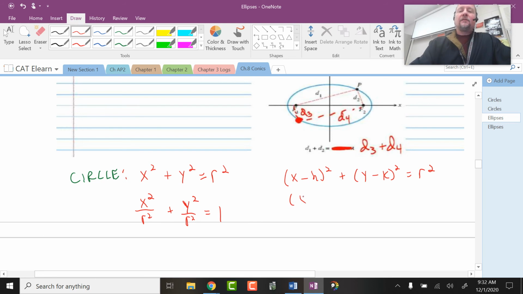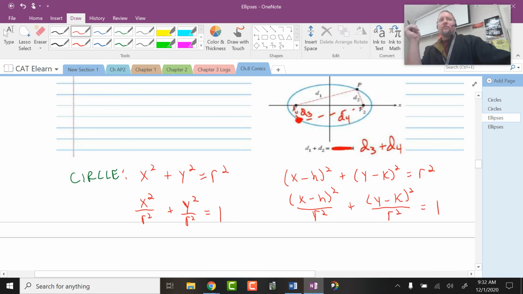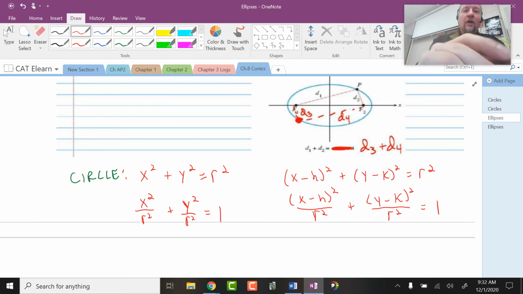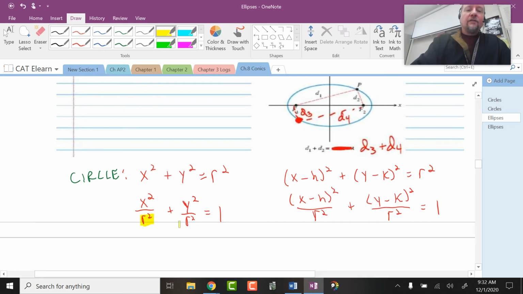And then same thing with this. So just have a leap of faith for a moment. All we did was a simple thing, dividing both sides by r squared so that we get this equal to 1. And then we can compare this to the equation of an ellipse and how it's different. Notice the r squareds are both underneath the x squared and the y squared. And of course, if this is a circle, those numbers would be identical.